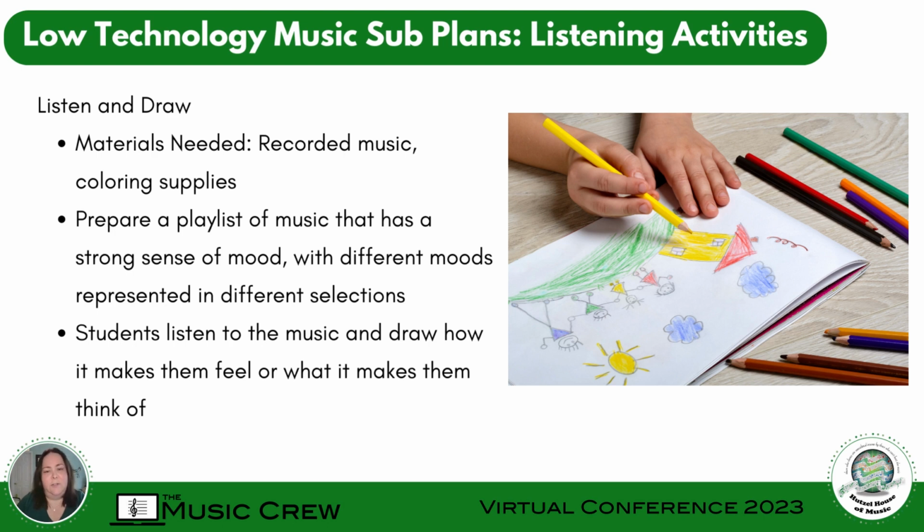An easy thing to do at any time for any grade level is listening to music and drawing. You can do recorded music and have students draw the mood that they hear in the music, have them draw what it makes them think of. Create a playlist of music that has a strong sense of mood, with different moods represented in different selections. Then students can draw whatever it is that comes to their mind.